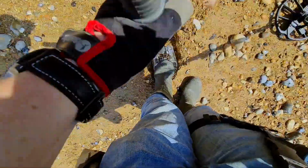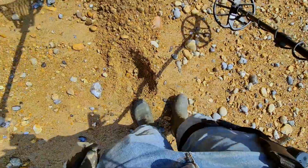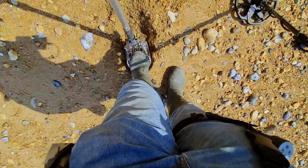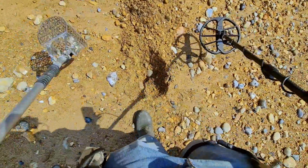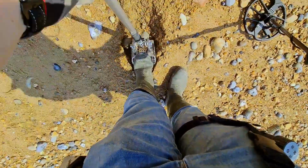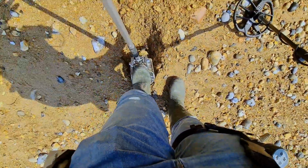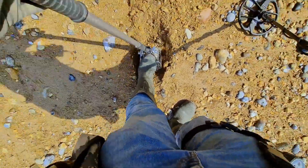Now the original Simplex Plus, fantastic beach machine. Some people will tell you otherwise, but if you get the settings right, that is a fantastic beach machine. It is nice and stable. And again, different settings than the Ultra, but it feels like we could do the same thing with the Ultra as well. Just tune it in to the extra mineralization using ground balance, frequency shift, and the ground suppressor. And yeah, we're on to a winner.